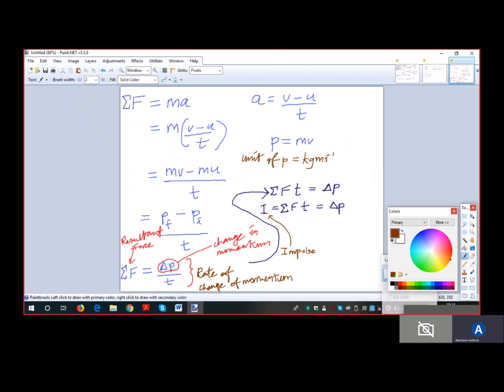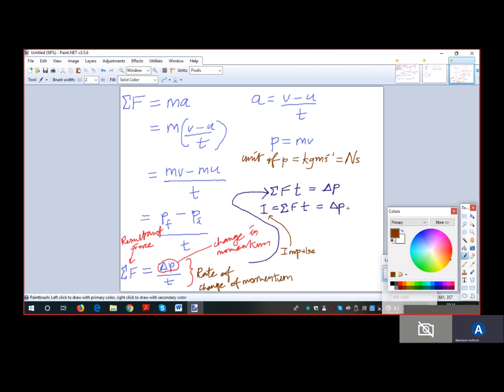Now you ask the unit of momentum. The unit of momentum and unit of change in momentum is the same, because it's momentum minus another momentum. So when you subtract or add, the units have to be the same. Now you can see over here the change in momentum is equal to resultant force times time. Now this will have the unit Newton second, because this is in newtons, this is in seconds. So the unit of momentum is also Newton second.